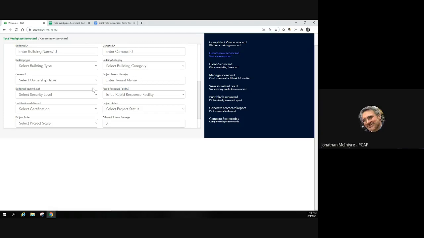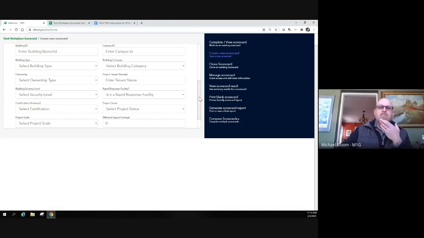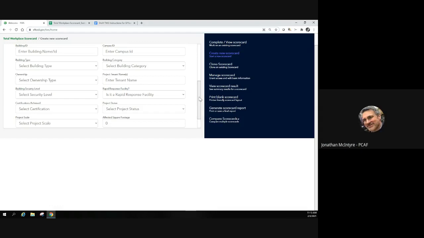Yes. Question. This is my comment or question. This tool also can be used for leasing. If you have a couple different offerers that come in who are viable for an agency to move in, and you're trying to determine what's the best from the perspective of the workplace, you could quickly use this tool.